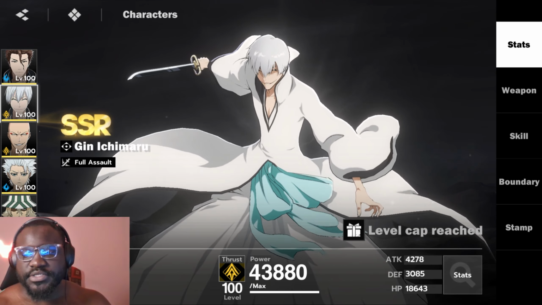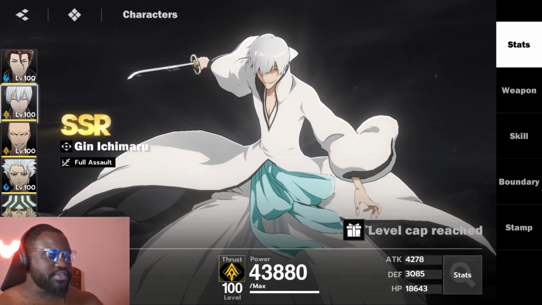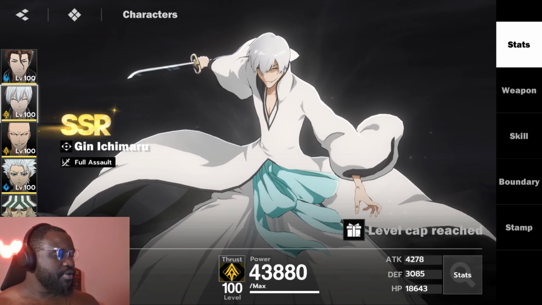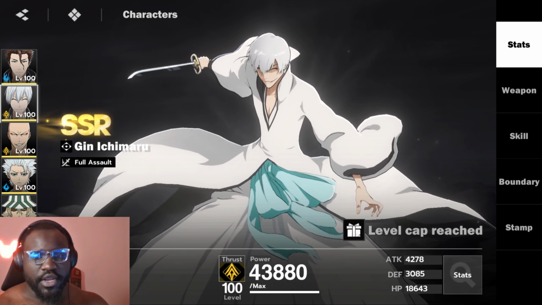But yes, we're going to be talking about this man Gin. He is a full support character, or full assault character. And the main part of his kit works by getting off a debuff called Impale. Impale pretty much builds up damage over time from a certain number of hits, and then it just explodes in one big burst hit whenever you're fighting with Gin.